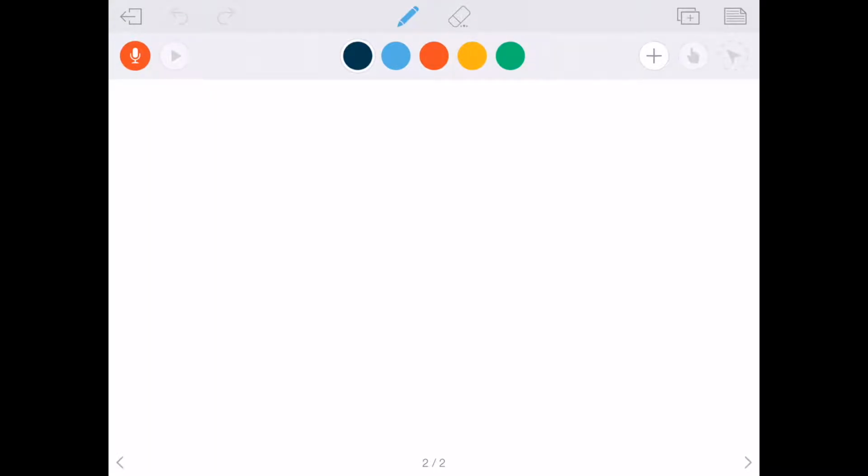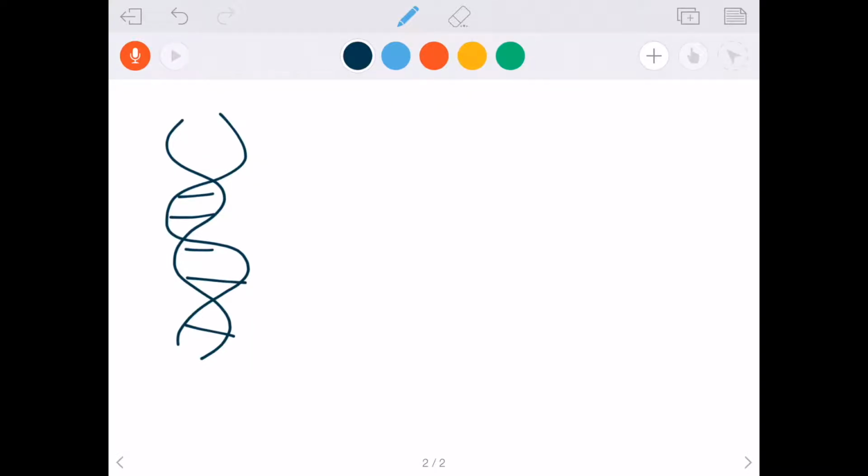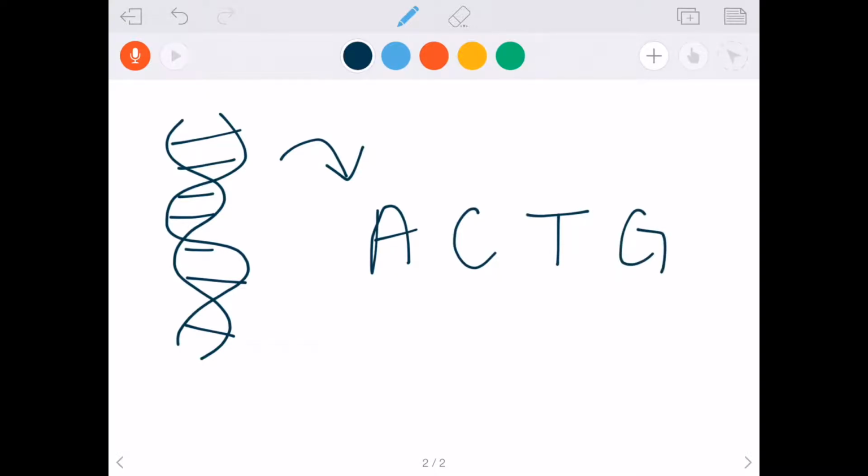Genes are the instructions that tell our body how to develop, grow, and work properly. Our genes are what determine our blood type, eye color, along with other things. Our DNA is written out with four different letters that act to spell out our genes. These letters are A, C, T, and G.